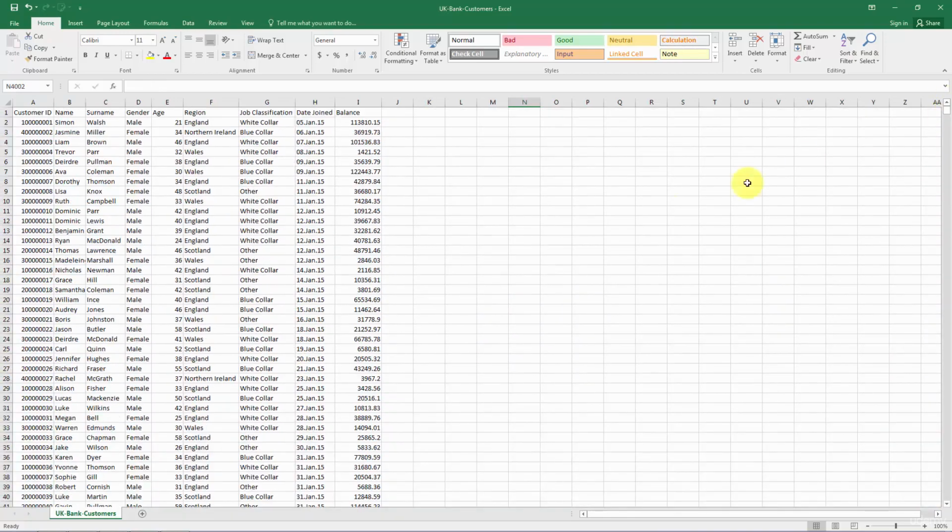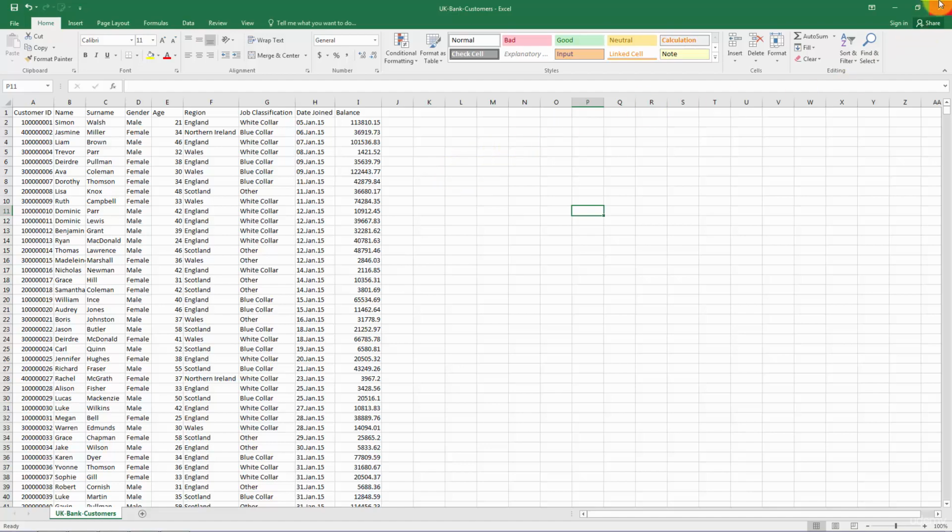What they want us to do is analyze how the different regions are represented in this customer base. So basically, what the customers look like in the different regions, so they can assess who's interested in the bank in these different areas of the UK and how to better service their customers. So we need to create some visuals, a dashboard, and a storyline to actually portray what we want to tell the executives and explain about the user base. So basically all of the findings that we uncover. So that's our dataset.